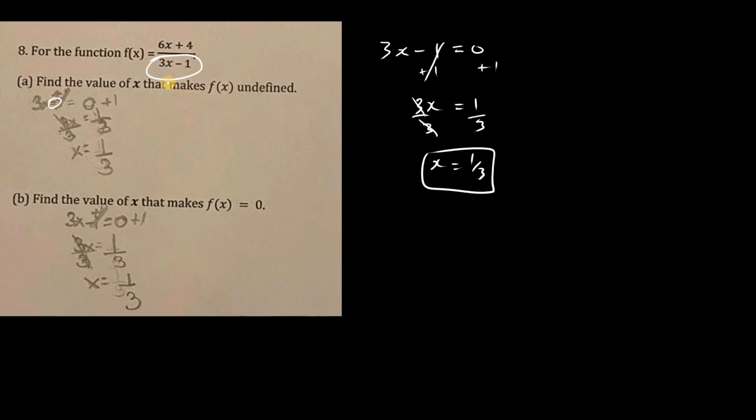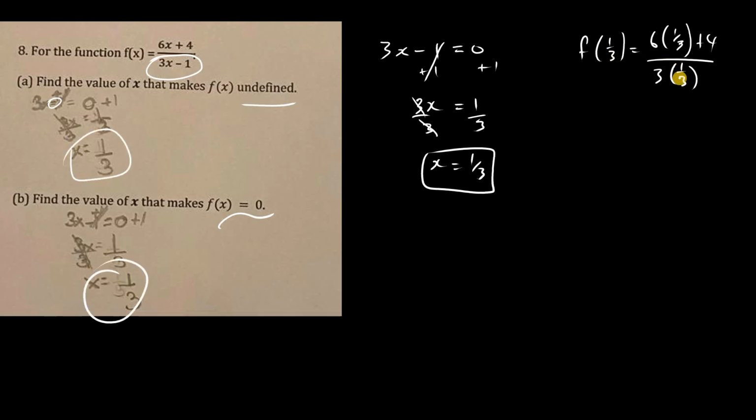1/3 makes it undefined, since if we plug in 1/3, for example, look at this. If we input 1/3, would it give us both undefined and 0? Because that's what we're saying here. So let's see which one. Now, 1/3 of 6 is 2, right? Since 2 added 3 times will give us 6.